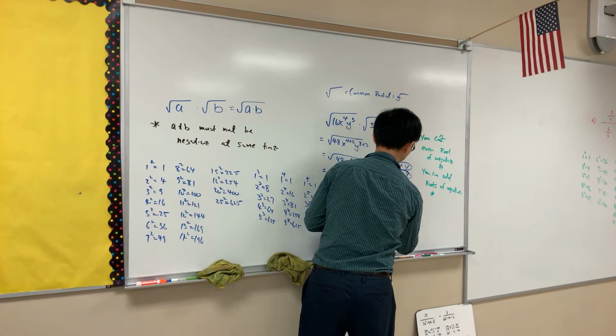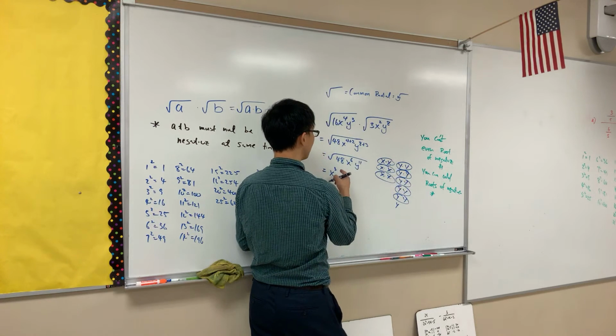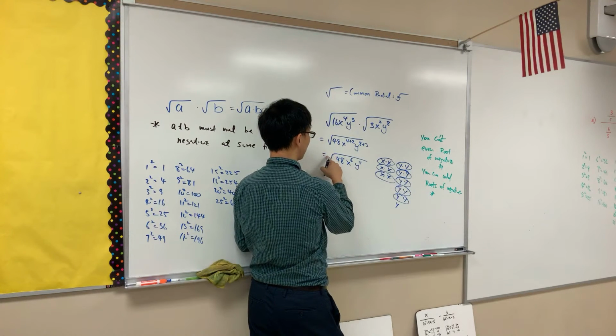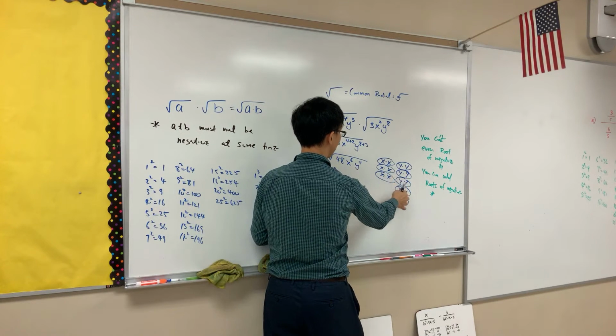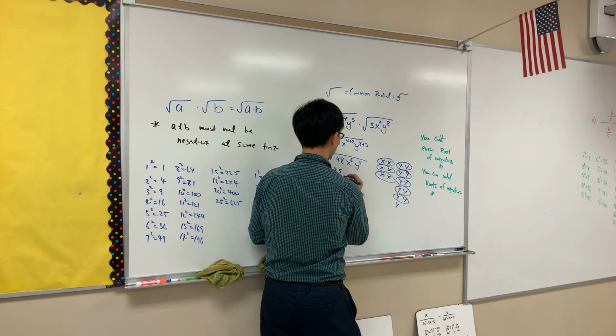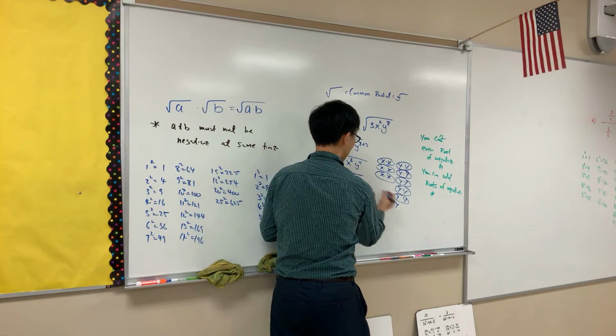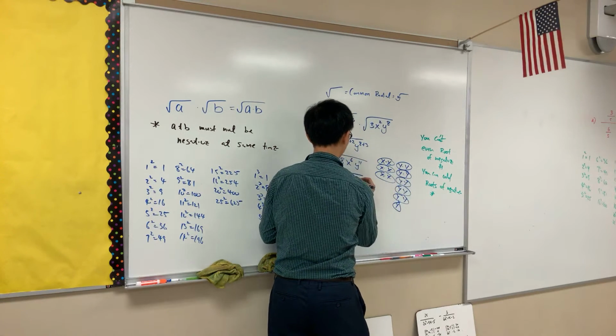Remember, the cube root will be different. For the cube root you want to do groups of 3 instead of 2. So this square root is the common radical. So it's going to be y to the what? 1, 2, 3, 4, 5. Right? 5. And then that's going to be 48. There's one y right here. I can put a triangle on that.